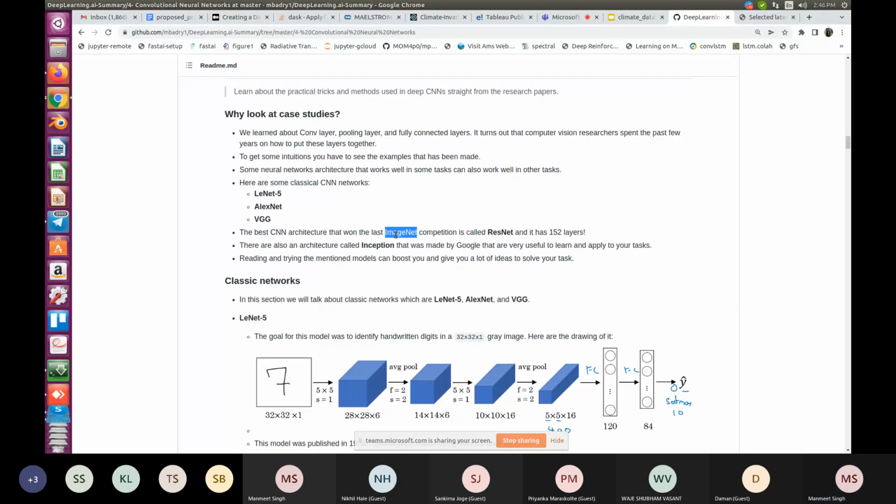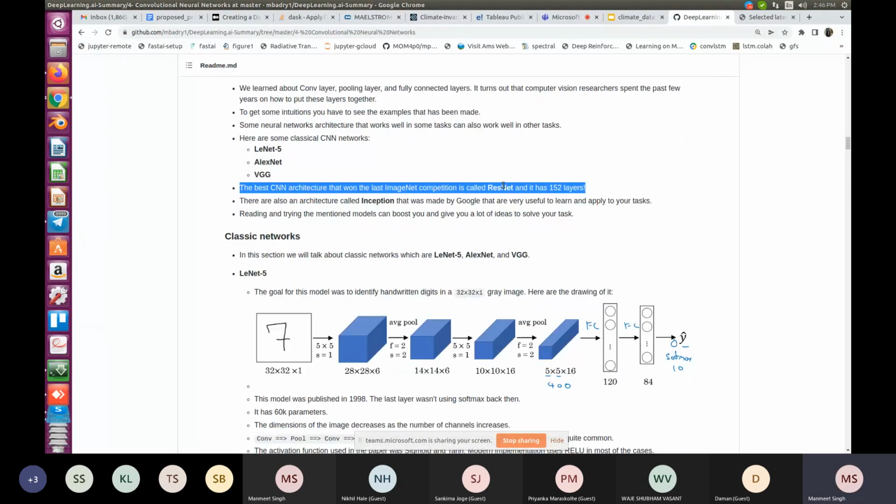The model which gave good results was ResNet, and then another architecture came, known as InceptionNet. Reading and trying these models can give you a lot of ideas to solve your task.